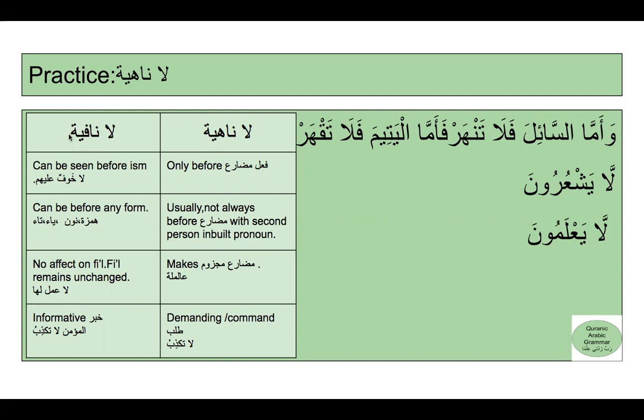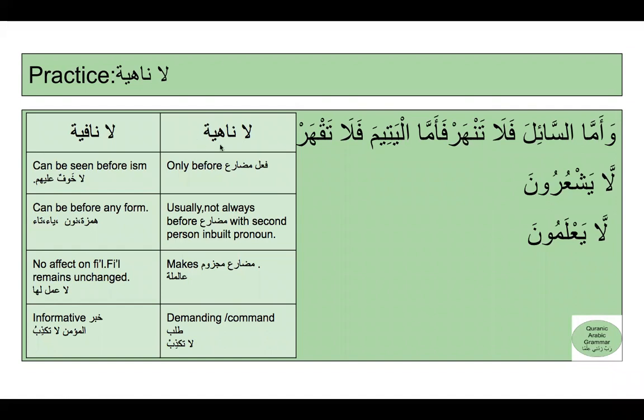This la nafia, you see it before many things, okay? You can see it before an ism as well. This la can be before any form of mudare that can begin with hamza, noon, ya, ta. Like here you see it before ya. But this one, this la nahiya, we mostly see it before the mudare that has second person hidden in it, or visible. This la is used for second person mainly, not always though.